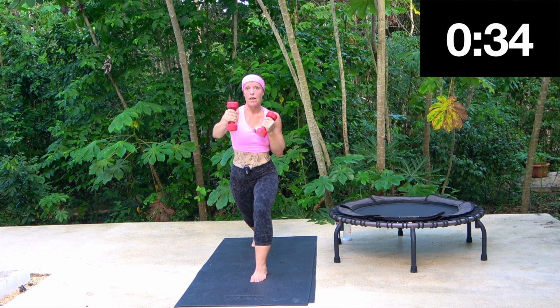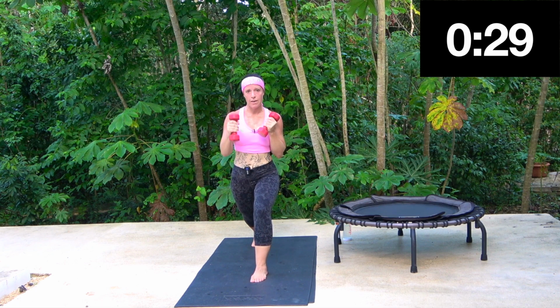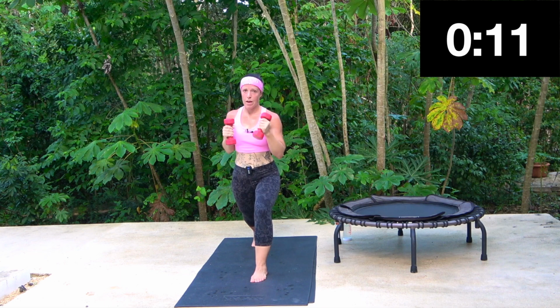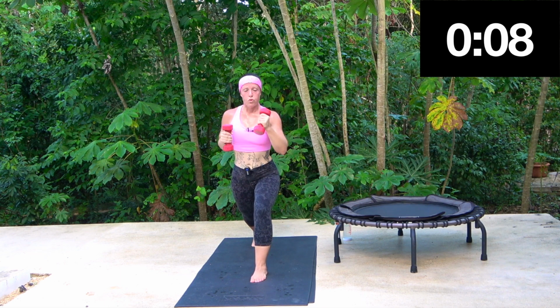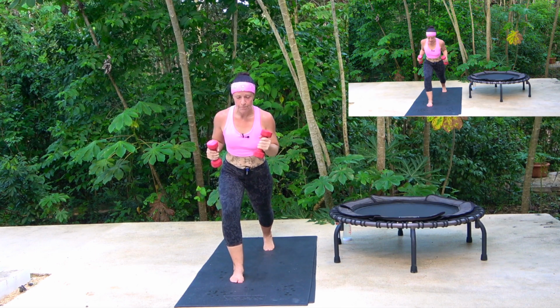Now you don't even have to lunge if you don't want to. You could just stand and punch. But I am going to enjoy this stretch on my legs, pushing back through that heel. Okay, we just change it over.